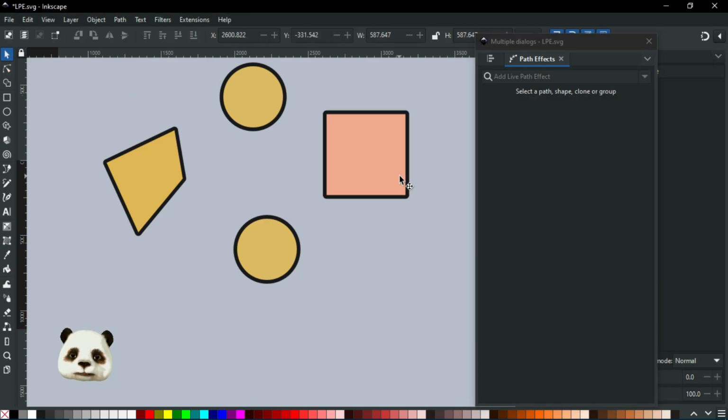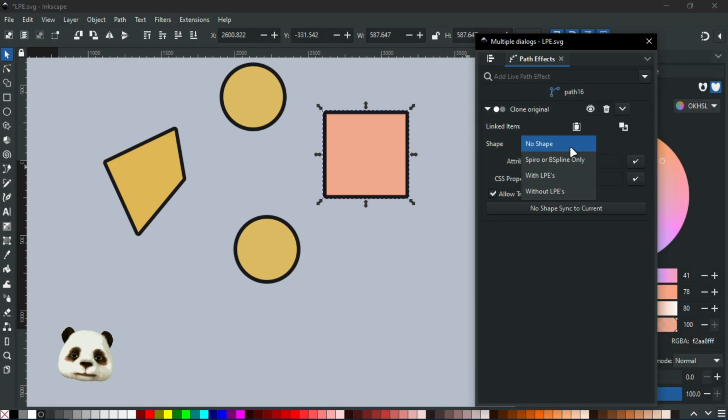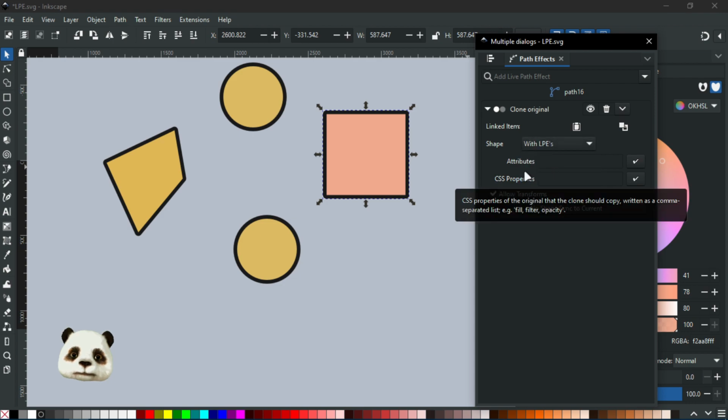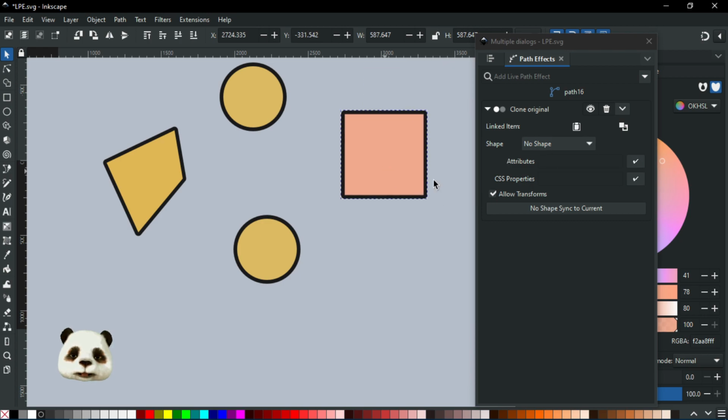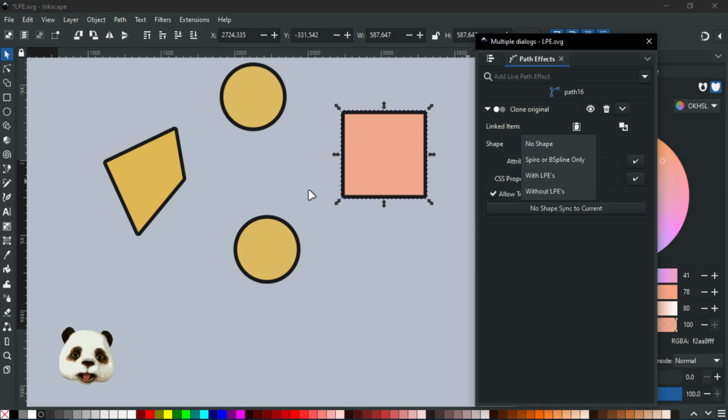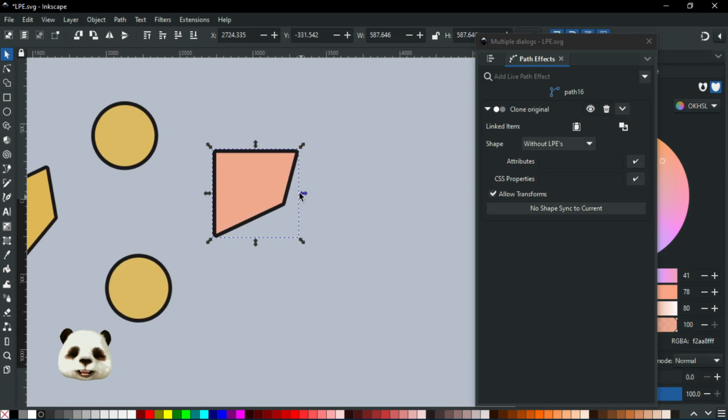Oh, I think I need to do it like this. No, it's not working. Why are you not changing? Yeah, I don't know. Sometimes it's just acting up.